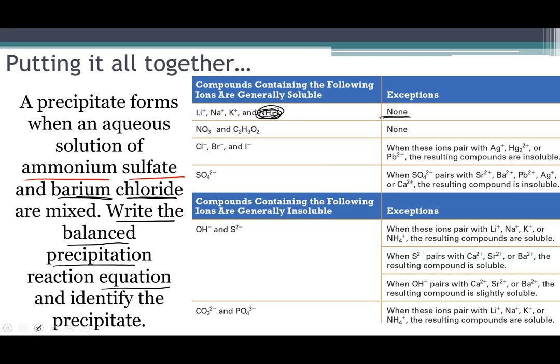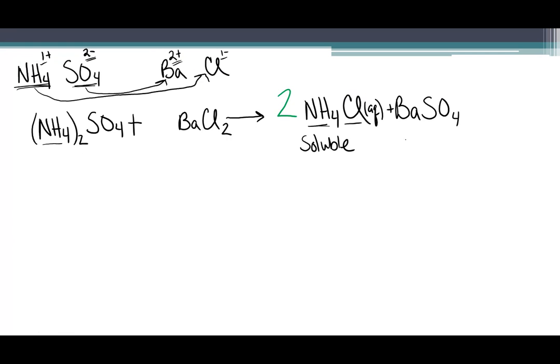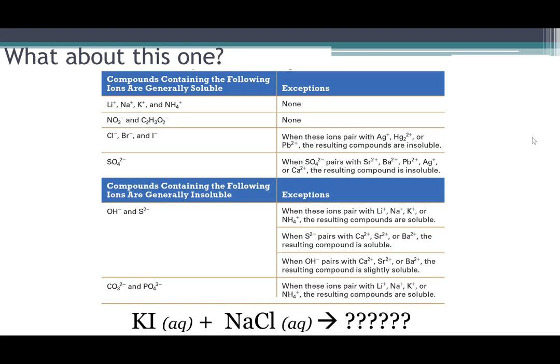And then we've got barium sulfate. Okay, so let's look through here. Sulfate, there you are. Sulfate's generally soluble unless it's attached to, oh, there he is. There's barium. So when it's attached to barium, that results in an insoluble compound. So this is insoluble. So when barium sulfate forms, it's going to be a solid that settles out, precipitates out.